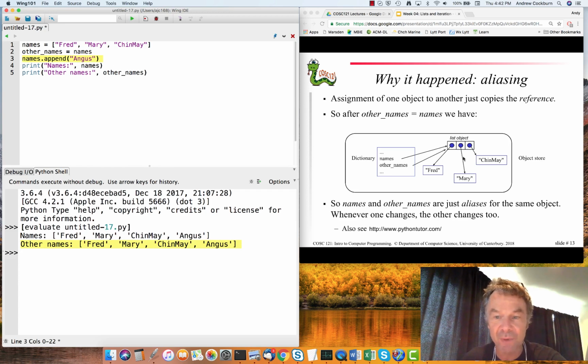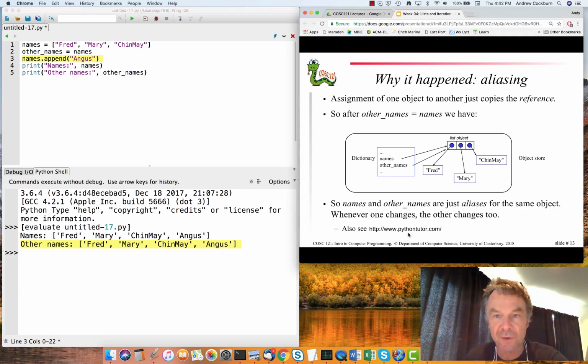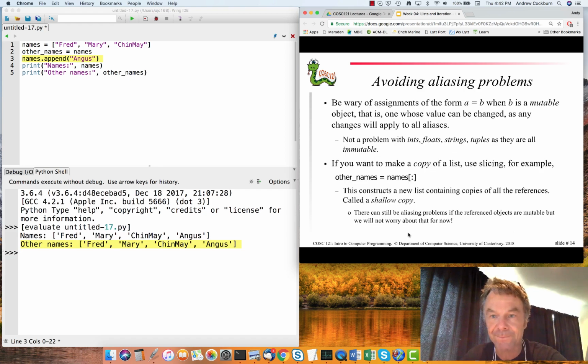This is a really important issue. Hopefully one that's causing you no problems right now, but you need to be very cautious about it in your understanding. Okay. You can use the Python tutor, which we used earlier on in the course, to visualize exactly what I'm showing in these little images here. So experiment with that if you're concerned about this.